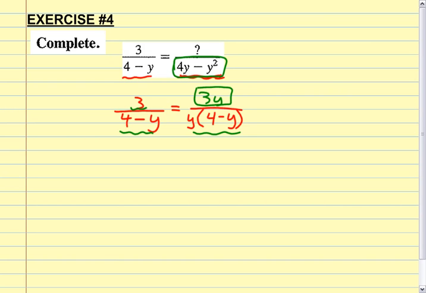Typically, yes, I do. But for this one, I see that they're both in this form, and I'm just trying to find out what did I do to this to make it that, right? Because I just want to know what this numerator is going to look like. So rather than taking the time to put it back in the standard form, it doesn't really help me here, okay? So I'm just going to factor it and say, okay, what did I do? It's multiplied by y, so I multiply the numerator by y. Done.